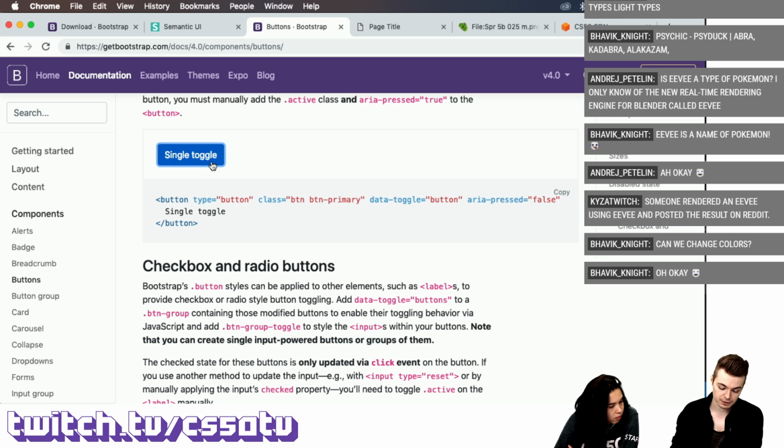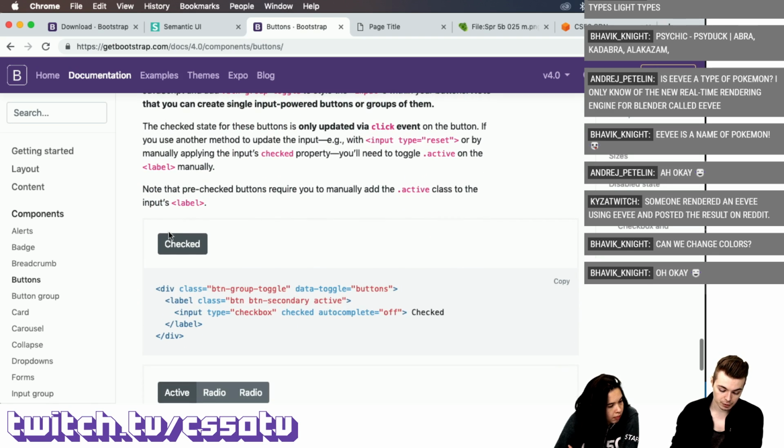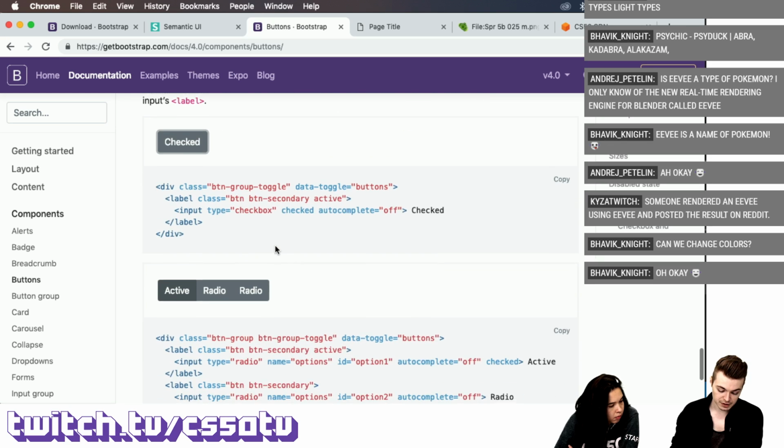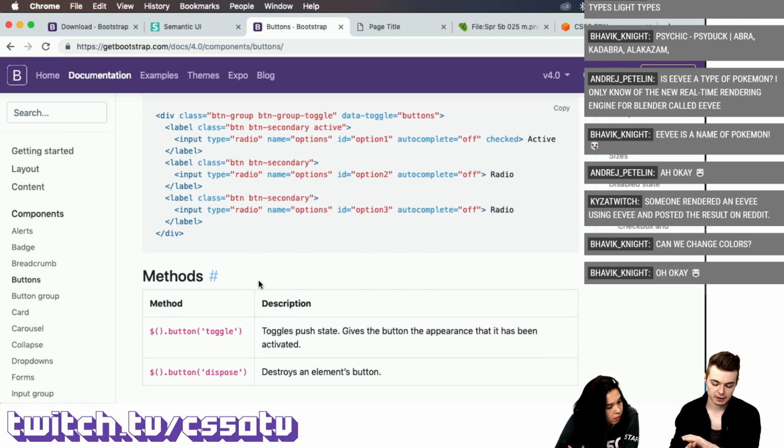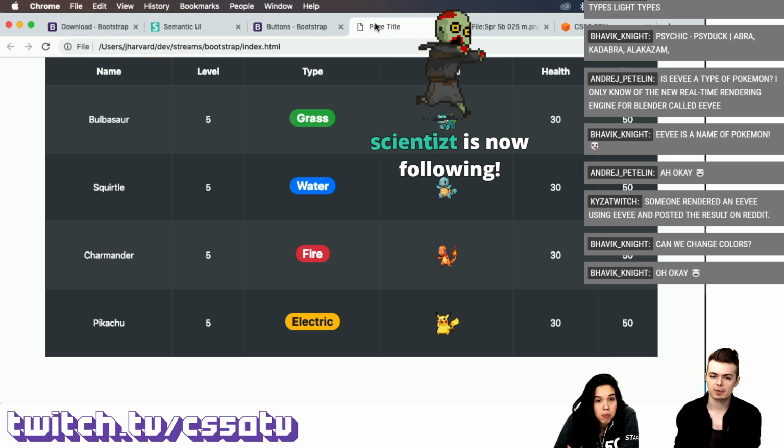You can toggle buttons with JavaScript, so it has this outline around it, which is pretty cool. You can do check buttons, which is pretty cool. You can have a button group, which we'll look at pretty soon here, which allows you to disable or enable certain sub-buttons of a set of buttons. Yeah, there's a lot of stuff, all very customizable. But I don't think we have really a use for buttons in today's example.